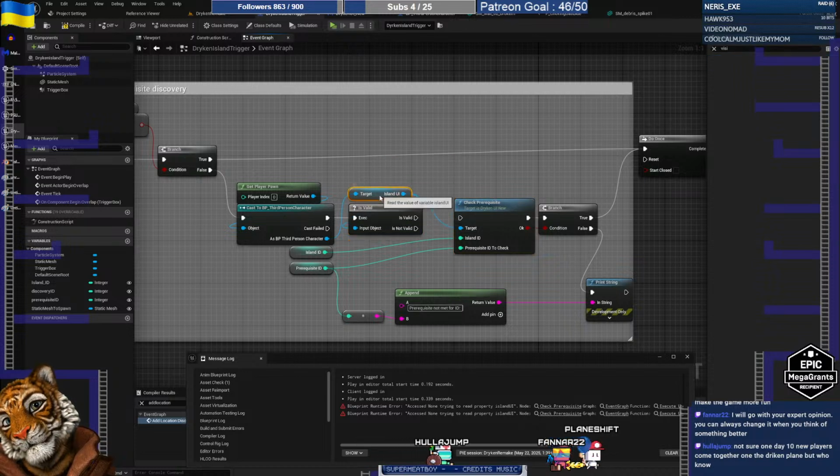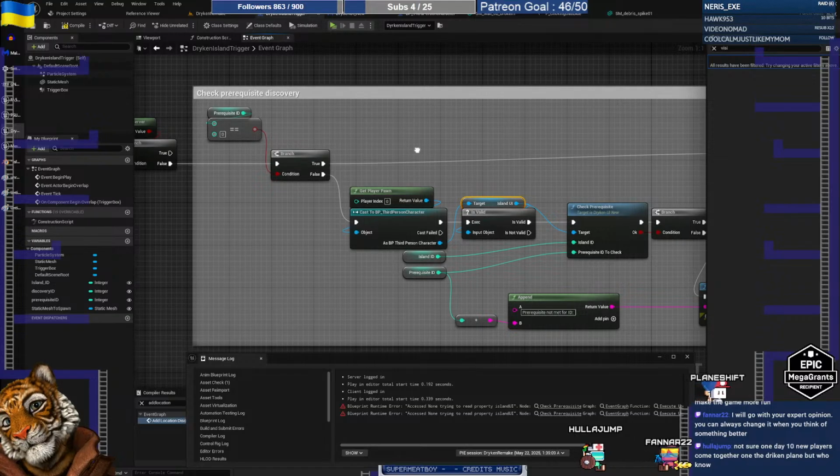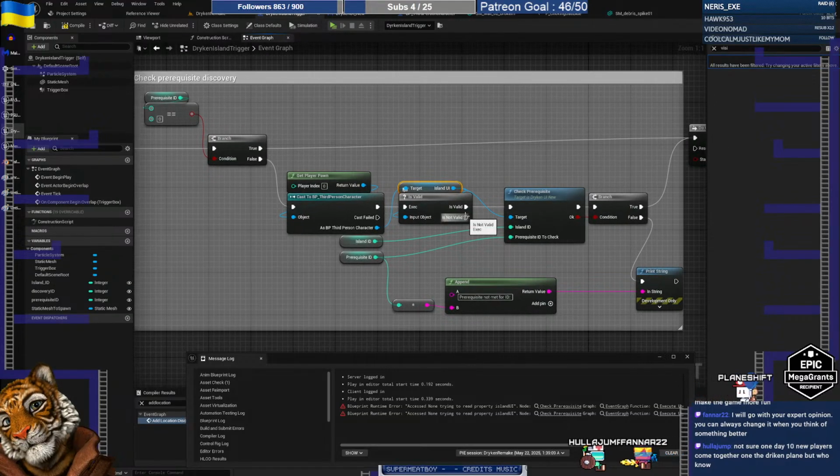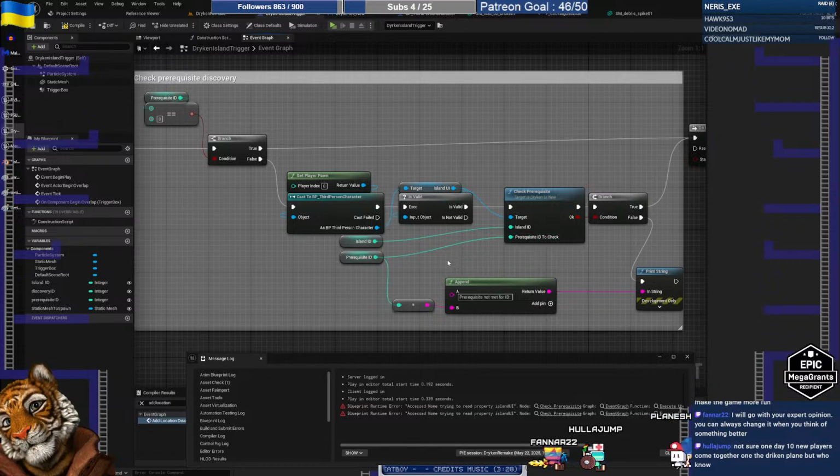So if the UI is not valid, we just don't do anything, right? Just don't do anything. So it means that, wait a second though. No, wait.